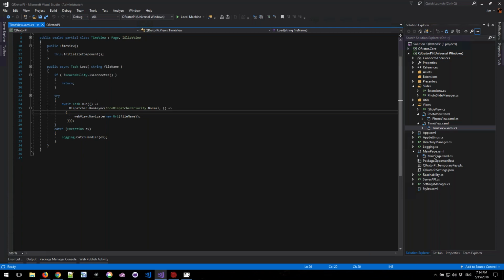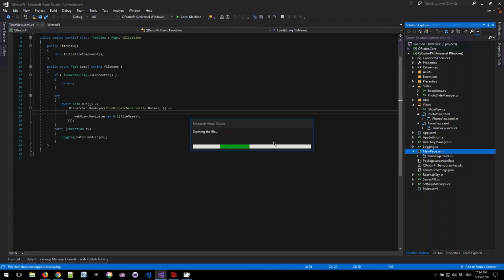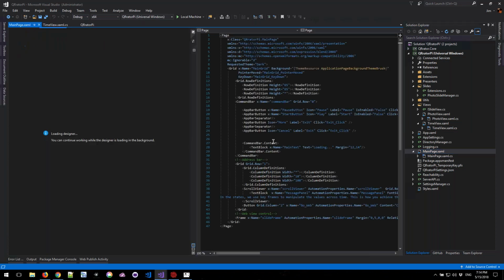If we come into some of the pages here, we'll see some of the things we're used to seeing. There's going to be eventually some XAML here. The whole UI is done in XAML. So it's not too much here, just to make up the UI. You can see the various widgets here. In a second here, this will render.